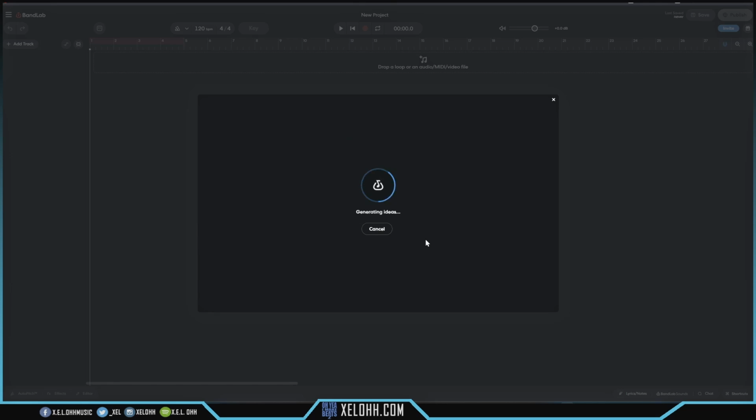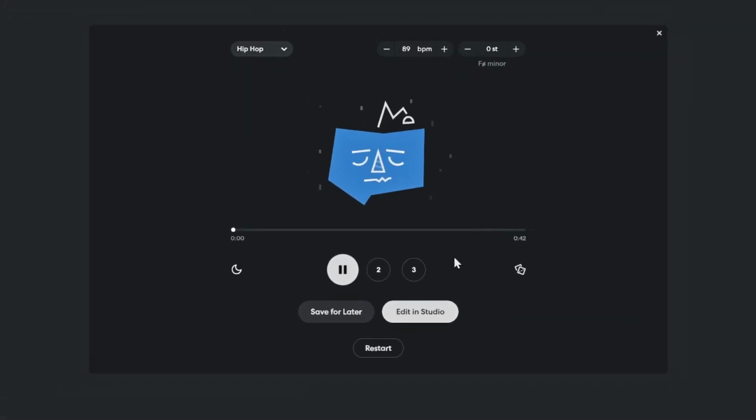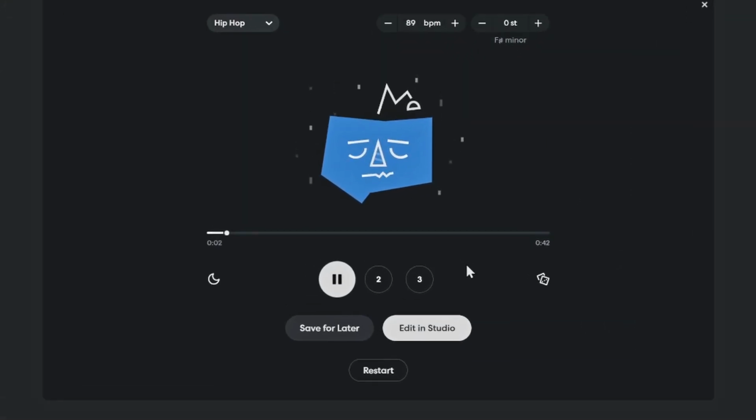Basically what it's going to do is create some ideas, and they'll give you about 3 of them, I believe, that'll let you decide which one you want to run with. I can't even hear it because I don't have... All right, so we're definitely probably not going to use that one.